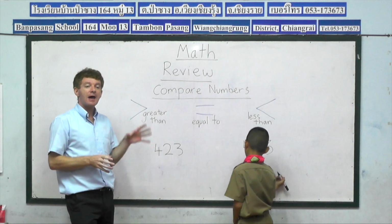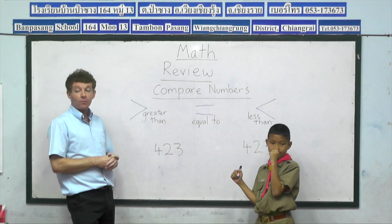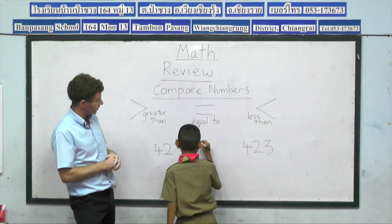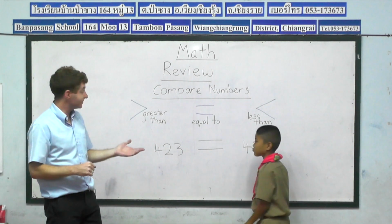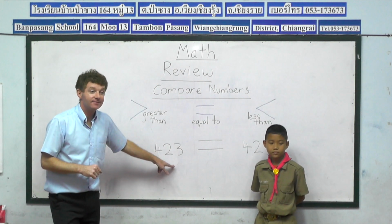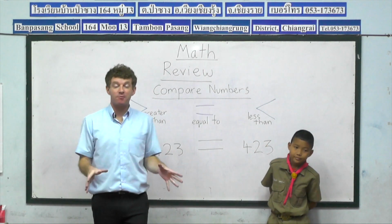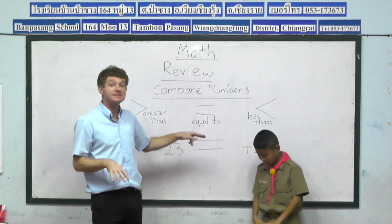So in math, how do we write the symbol for numbers that are the same? We will write the symbol equal to. Yes. So Bangpon, can you write the symbol for equal to? Excellent. And now we can say 423 is equal to 423. Both numbers are the same, so we write the equal to symbol.